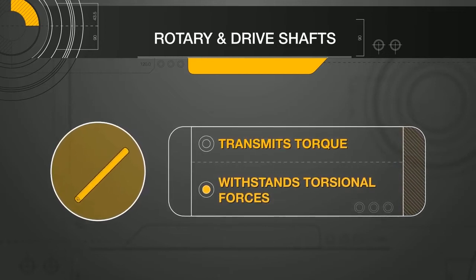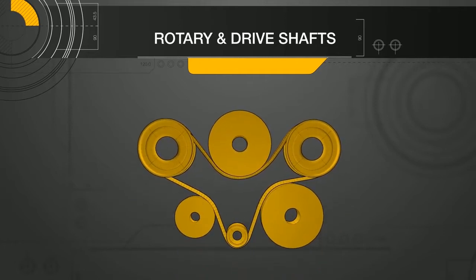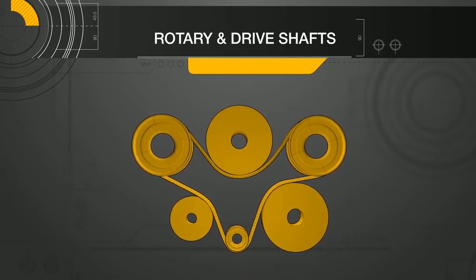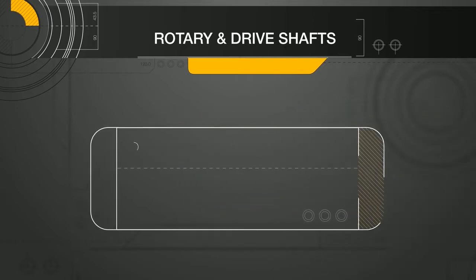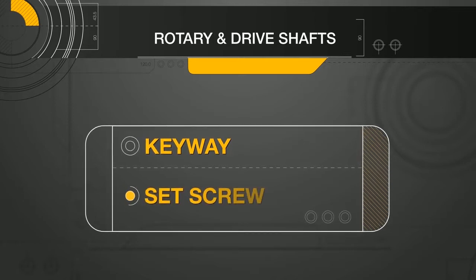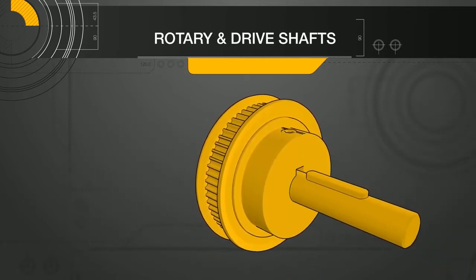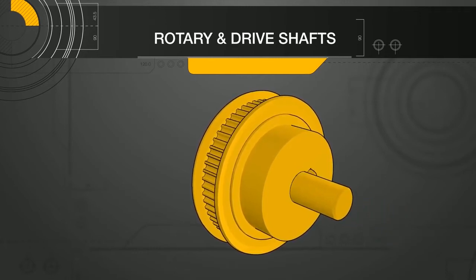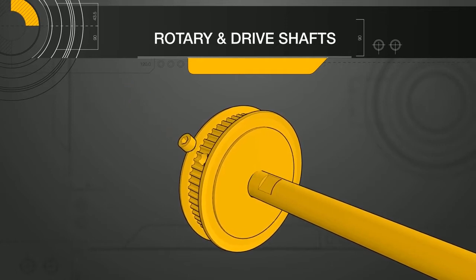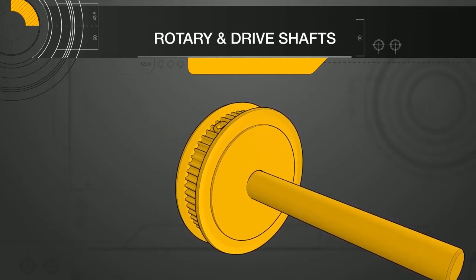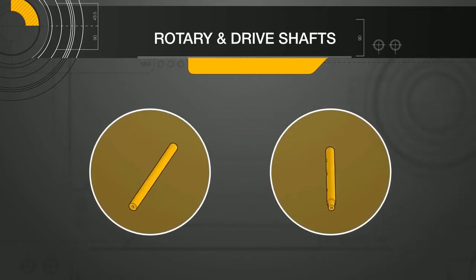and withstand torsional forces. The most popular use of these shafts is in power transmission, more specifically with timing pulleys and belts. The shafts are mounted onto the pulley in a variety of ways, such as a keyway or set screw. For the keyway design, the rotary shaft must be designed with a keyway slot to match that of the pulleys. For the set screw design, the rotary shaft will have a set screw flat so that the screw from the pulley can tighten onto it. These styles apply to both rotary and drive shafts.